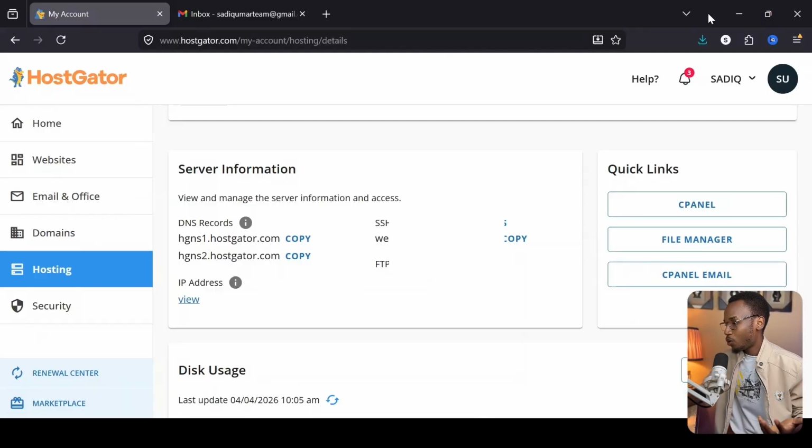Okay, now I am in my web hosting account dashboard. I am using HostGator to host all my personal websites. So this is my dashboard. If you are using Bluehost, it's going to look exactly the same. And even if you are using other web hosting companies that don't look like this, all you need to do is try to find cPanel, a link to your cPanel. Sometimes you are going to have access to it in an email. If you don't know how to access it, you can ask your web hosting support. You just click cPanel and your control panel is going to open.